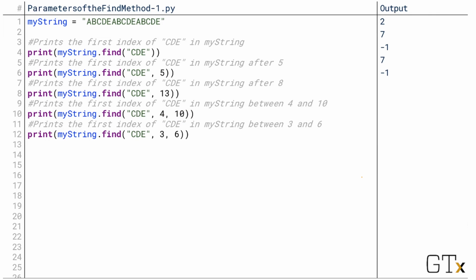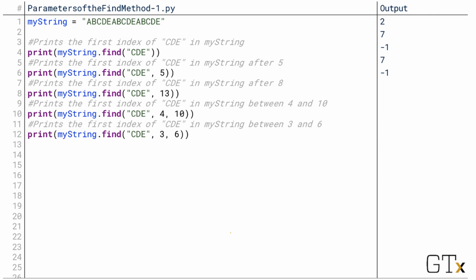These are also keyword parameters, so instead of just putting the numbers at the end, I could instead say start equals 5 or end equals 10. But if I leave off the keywords, it'll just interpret them in the order they are in the declaration of the method find. If that was confusing though, don't worry too much. Just know if you supply one number, it's the start number, and a second number, it's the end number.